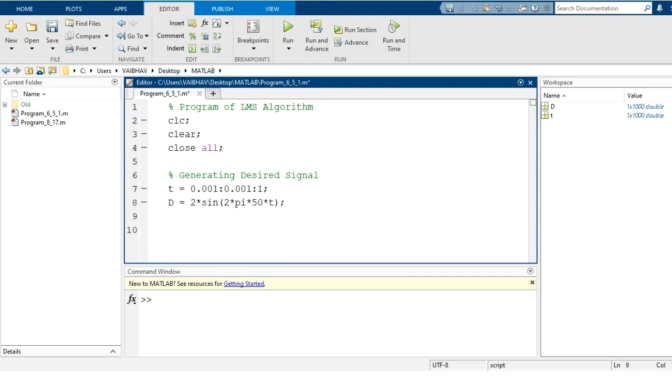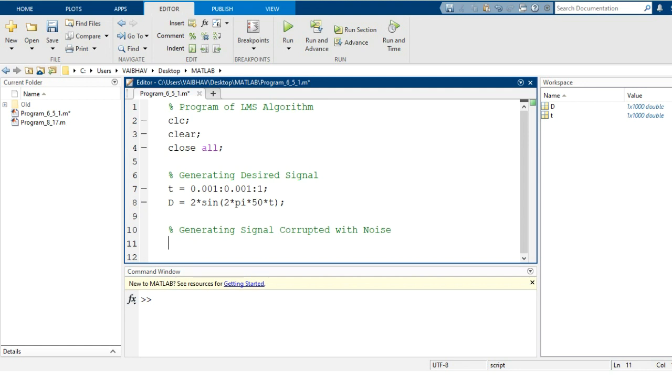Now the next step, as per the system identification for adaptive filtering we have seen, we need to generate a signal that is corrupted by noise in the practical sense. So that is why I just mentioned a comment here: generating a signal corrupted with noise.